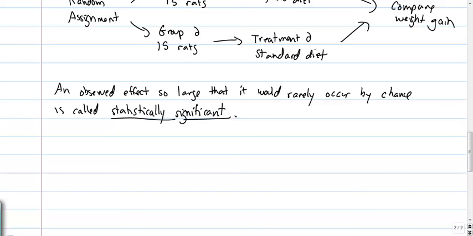So take a moment, flip back to example 5.12, and what you'll notice is at the bottom, underneath the diagram, they talk about how to do this assignment randomly. We understand that we have 30 rats, so we're going to number them 01 through 30. We might enter a random digit table, and they say use, for example, line 130. We look for the first 15 rats that are chosen, and they make a list of them there: 05, 16, 17, and so on and so forth. Once we have those 15 rats, those are the ones that are going to go into group 1, and then we'll say that the other 15 rats are going to go into group 2.